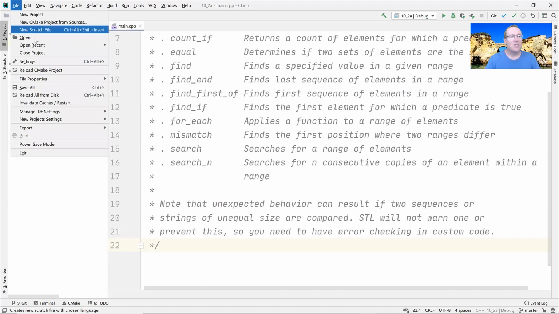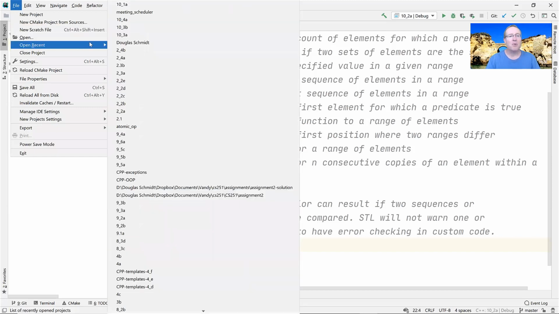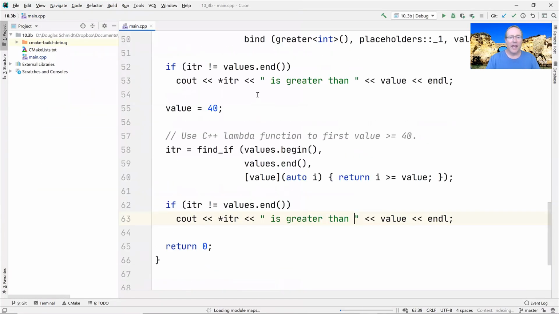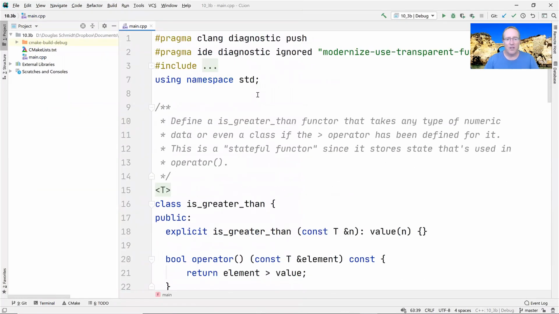All right, so now let's go ahead and take a look at some examples of STL algorithms. We're first going to start with one that's going to demonstrate some of the features that we've talked about before with respect to predicates and functors and some of the simple algorithms that work.